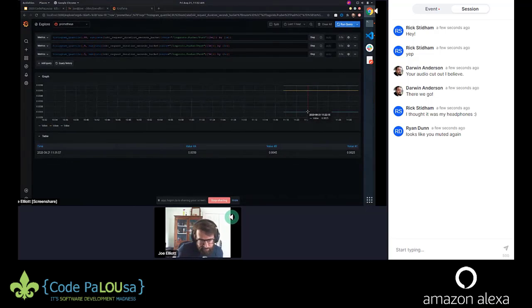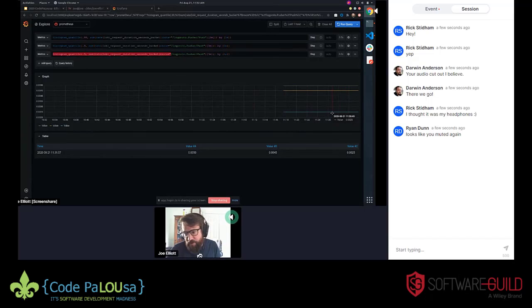What this is saying is that half of all of my queries to this route are less than or equal to this number of seconds, which looks like 2 milliseconds, basically. This is roughly 4 milliseconds at the 90th percentile, and roughly 5 milliseconds at the 99th percentile.